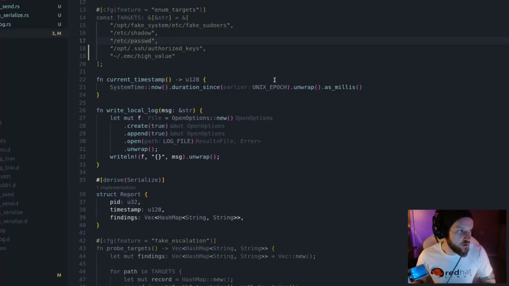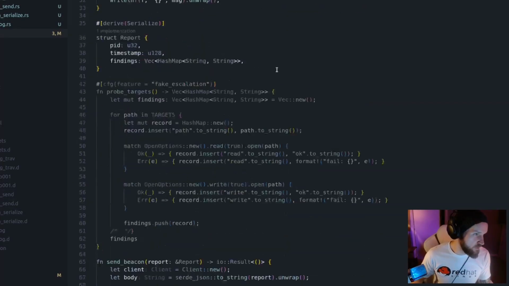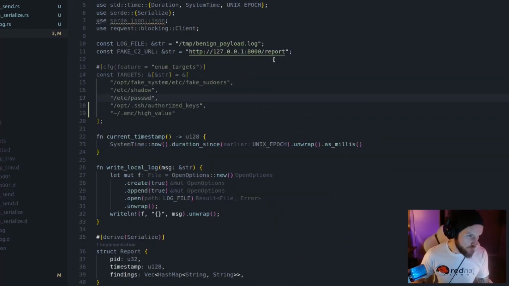All right, so here we are back in our V1 code. I'm going to start up the server. Got that going. All right, now let's run this thing.